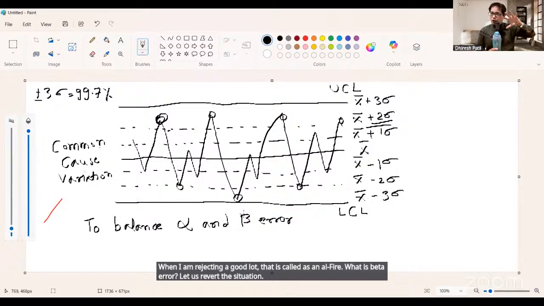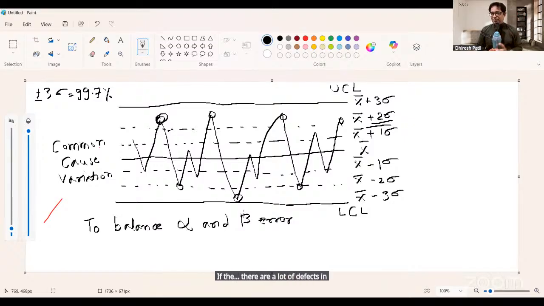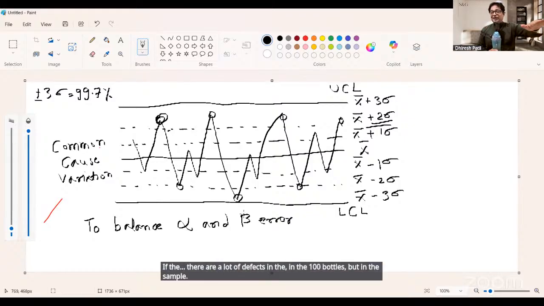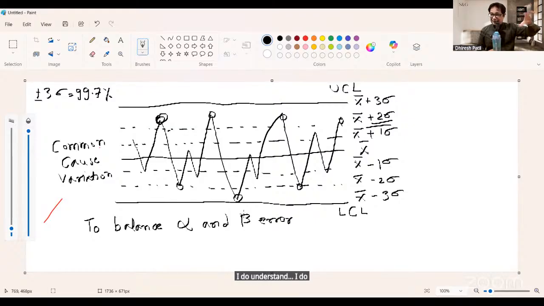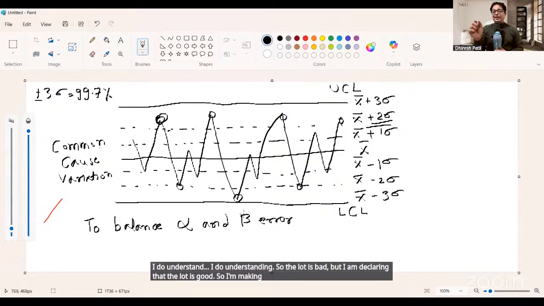If there are a lot of defects in the 100 bottles, but in the sample none of the defects have come, the lot is bad but I am declaring that the lot is good. I am making an error in judgment, accepting a bad lot when it has to be rejected. That is called a beta error.